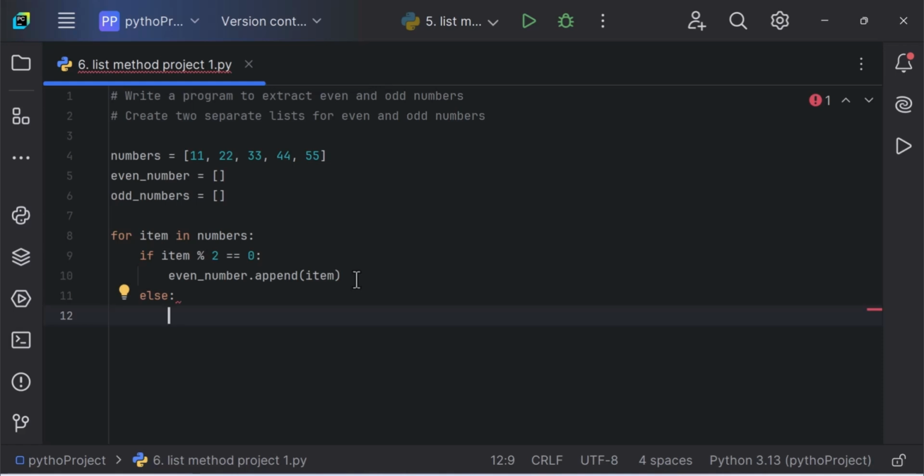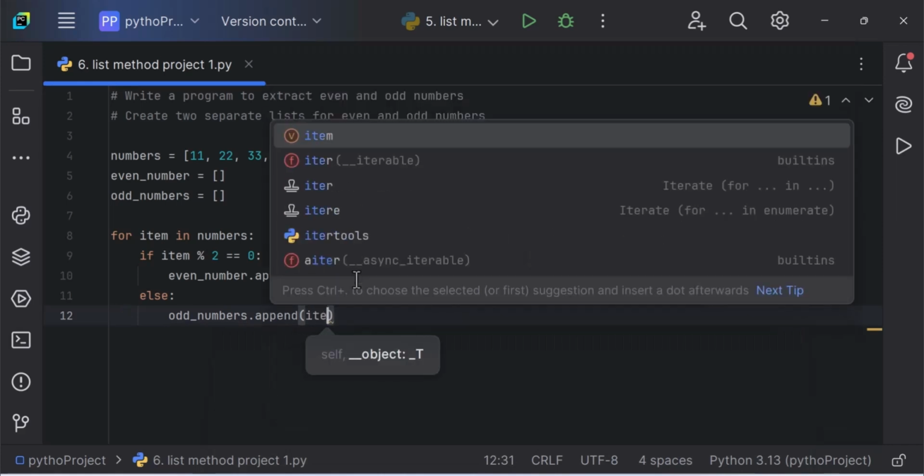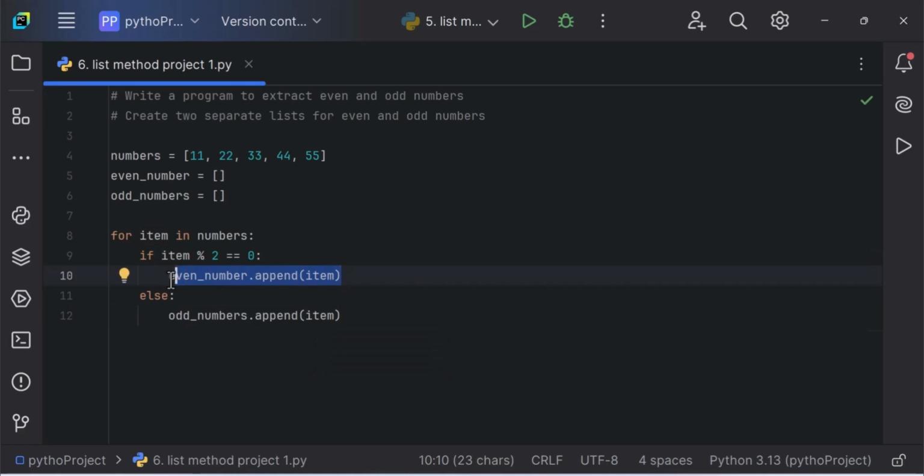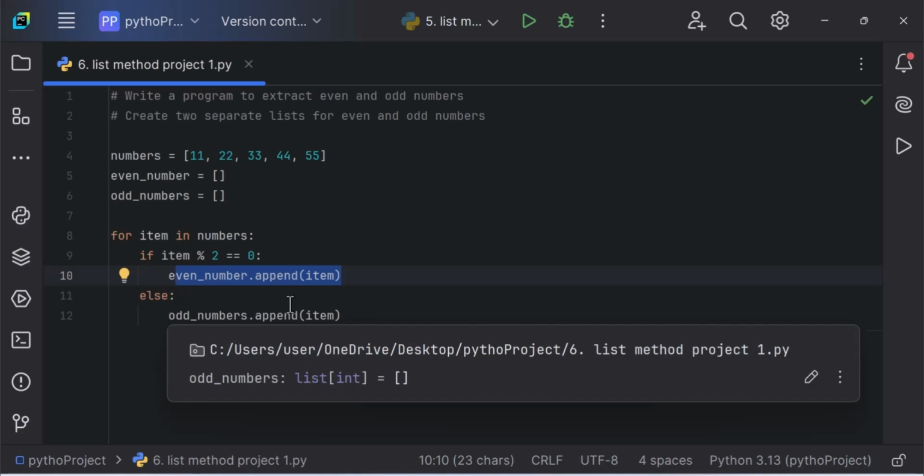That particular number should be an odd number. So just say odd_numbers.append, that is the empty list. Then append the item. If this line is not executed, then that means the number is an odd number, so append it to the odd numbers.